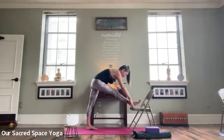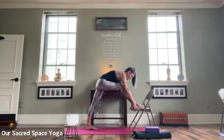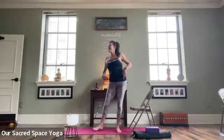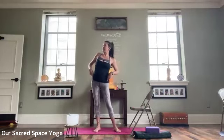Good, now then, good. Now take that back leg and bump it up. And up and up. Take your hips side to side. But when you're ready, you'll move to the second side.